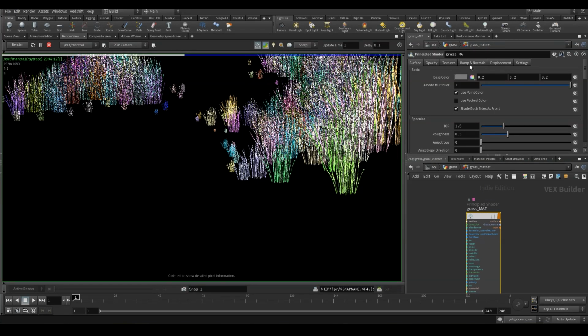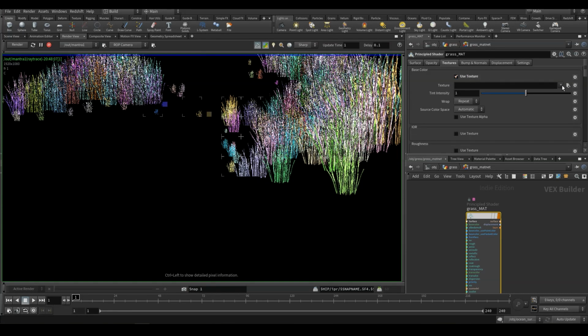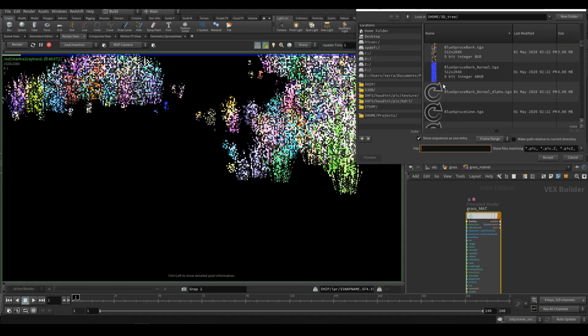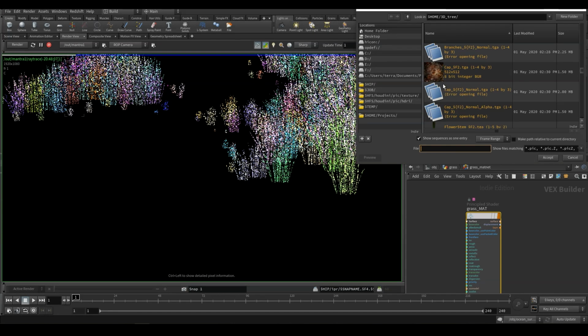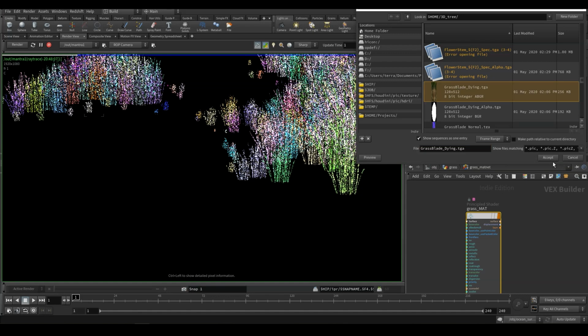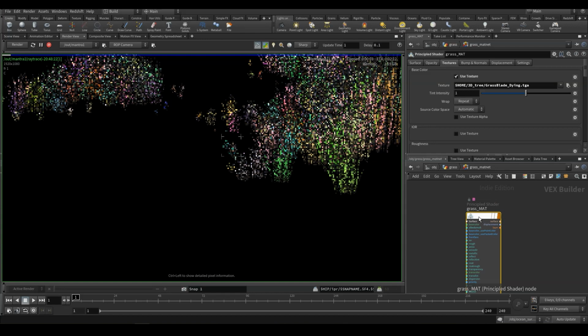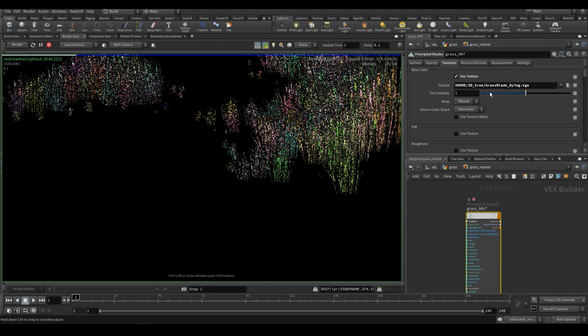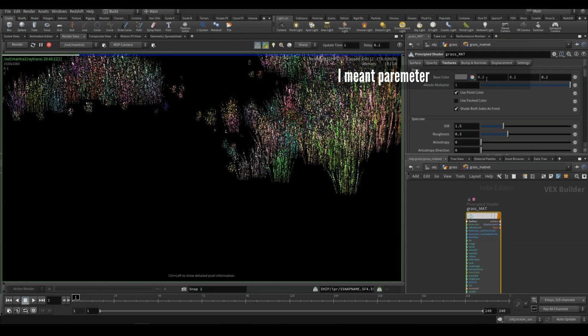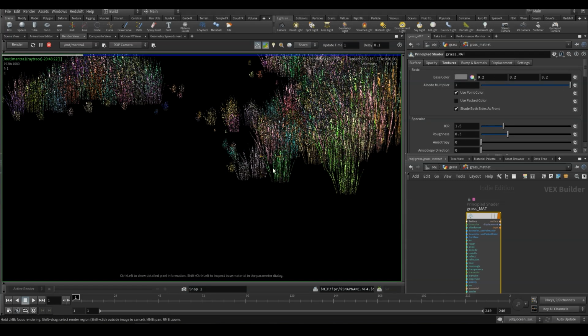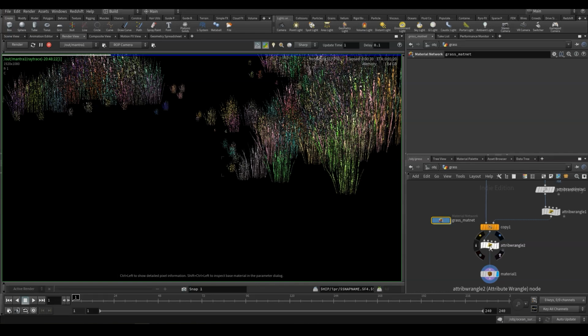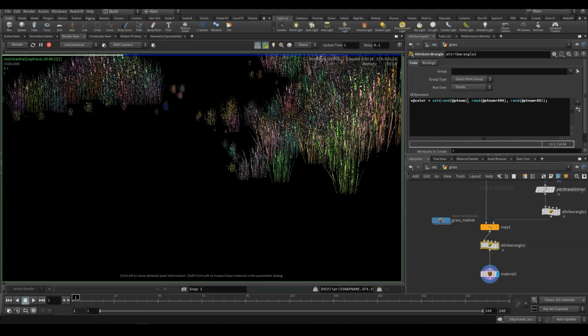So let's go back here and we're going to apply a texture on. Get it here. So remember that when you connect one texture map here, this attribute works as a multiplier. So you multiply those values there. That's why we still see the tint of the colors on the grass. So what we can do with this, if you go back here on the random attribute, if you just make them a grayscale, all you're going to see is the same color just going darker and lighter.